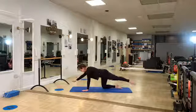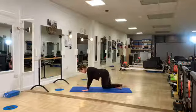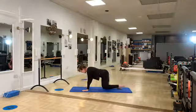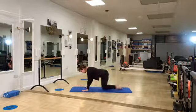Inhale, reach, breathe out, pull back. Inhaling. So the breathing is still deep, you're just taking it at a different pace. Inhale, deep in through the nose. Exhale, pulling under and feeling the navel to the spine. And this is the last one.